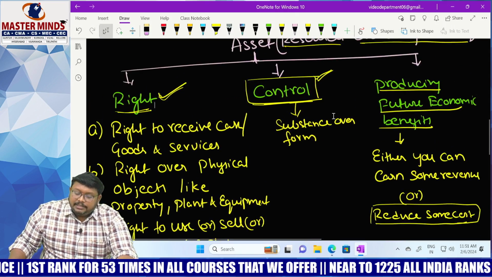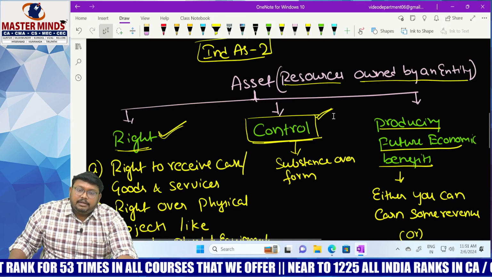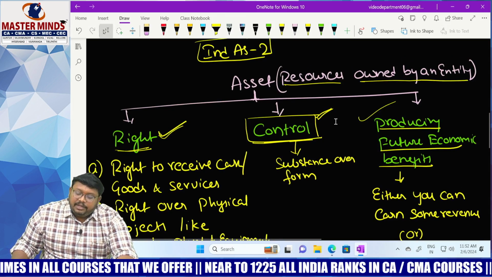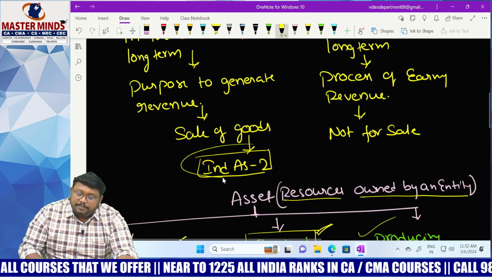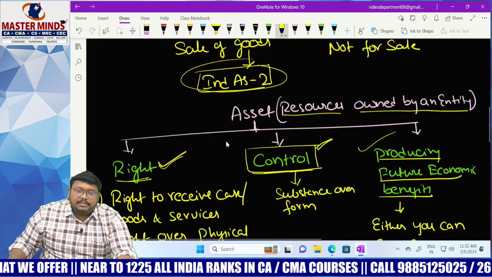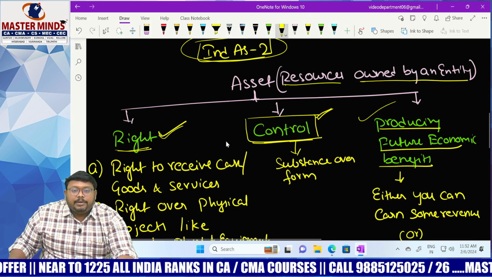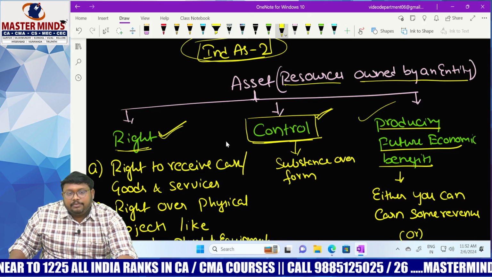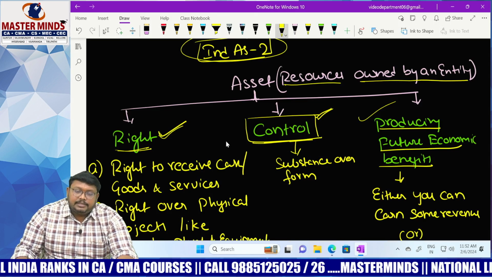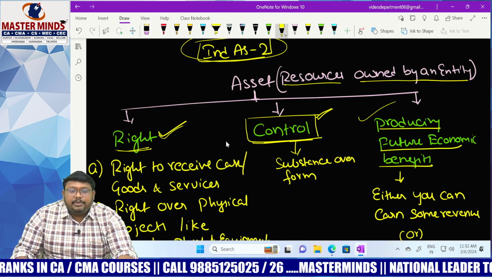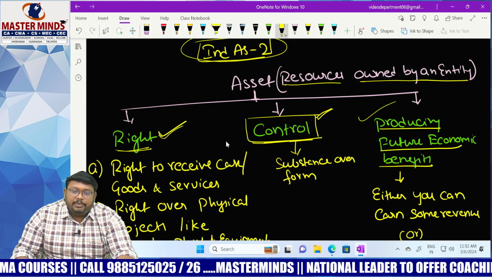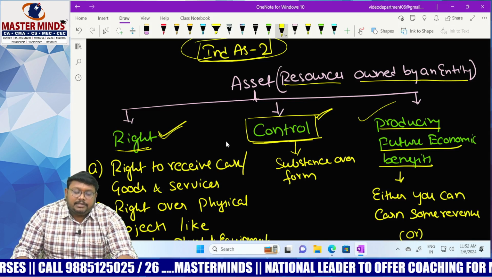So clear, what is meant by asset? An asset should consist of right, control, and it should produce some future economic benefits. Why are we discussing asset? Because for goods, we have a separate standard called Ind AS 2. Now we are talking about asset based standards. Relating to property, plant and equipment, we are following Ind AS 16. For that, what is the requirement? That basics I am going to discuss with you. Asset means we have a right over the asset, or control over the asset, or it produces future economic benefits. These three key elements should be present in assets.